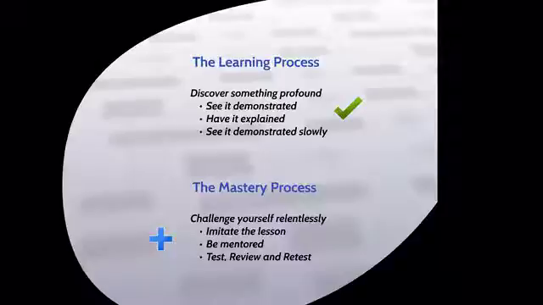So assuming I can get you interested, you need to see a demonstration, something you can visually connect with that reinforces your interest in the subject. Once you've seen it, it needs to be explained. And once it's been explained, you need to see it demonstrated again, slowly. That's the foundation I follow in this course. Show it, explain it, show it again slowly. There's nothing here that cannot be learned, but it's critical you don't mistake learning for mastery.